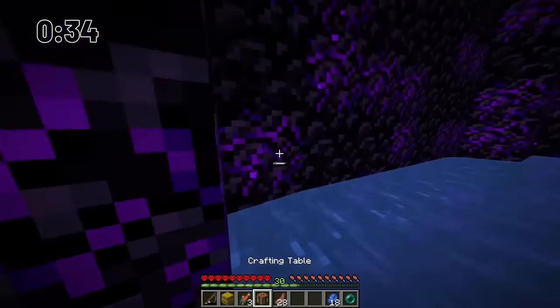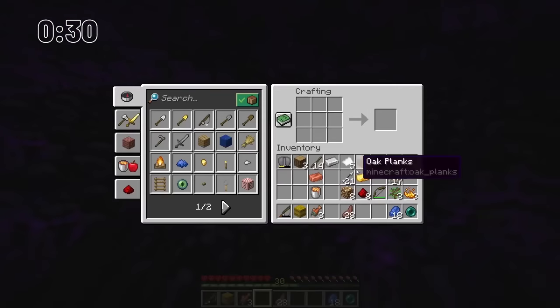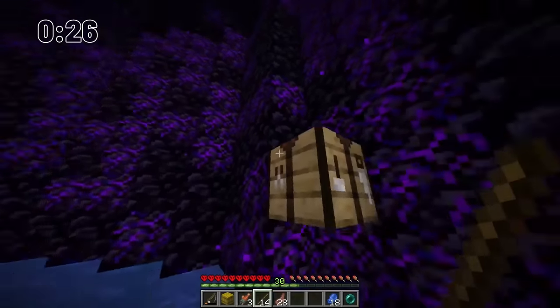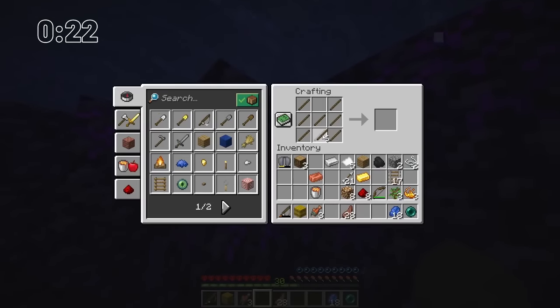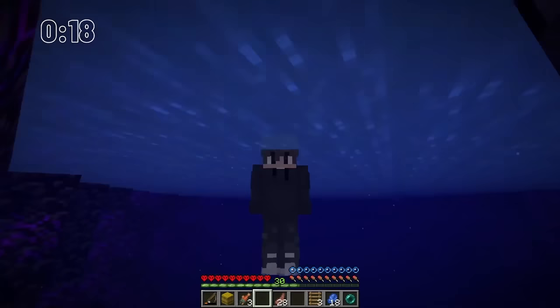Actually, wait, to make this even more secure, I'm gonna place on this crafting table and then convert this into sticks. Then with these sticks, I'm gonna make, wait, did it just rise again? Bro, it's rising faster now. Once it reaches the top, I'm dead. I can take these sticks and convert them into ladders like that. Okay, nice, that should be good. I've got those ladders. Bro, there goes my crafting table.